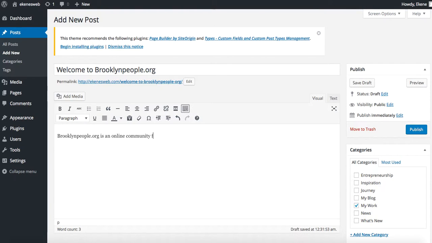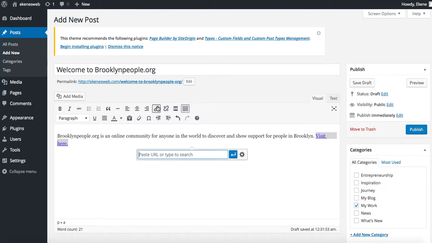Whatever I want to put. So I can create a link, and that sends them there.